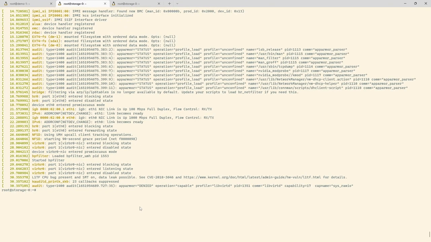So have a look through dmesg. You'll see a lot of stuff in there that means nothing, and you'll see other stuff in there that means a lot. So we can see things to do with AppArmor here, profiles being loaded. We can see that I have a bridge set up, and that is here. And then these virtual bridges here. So as I say, there's a lot in here. Have a look. So let's go back to that journalctl command.